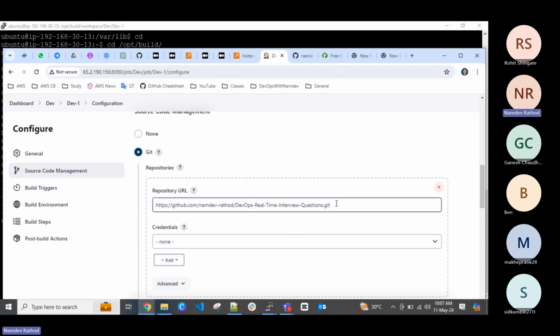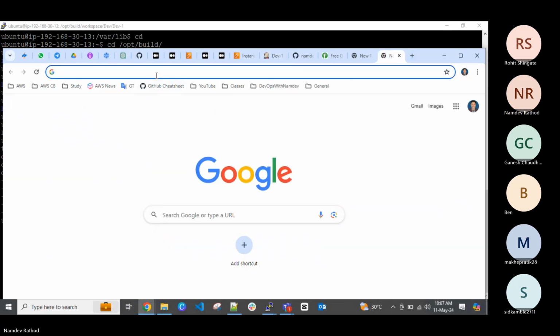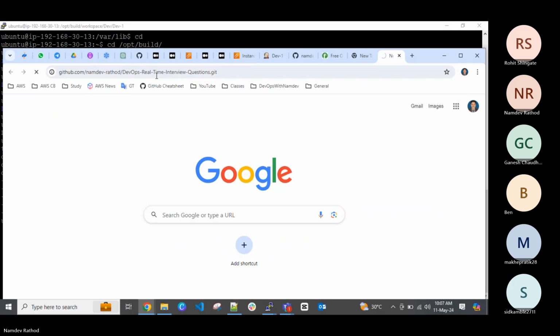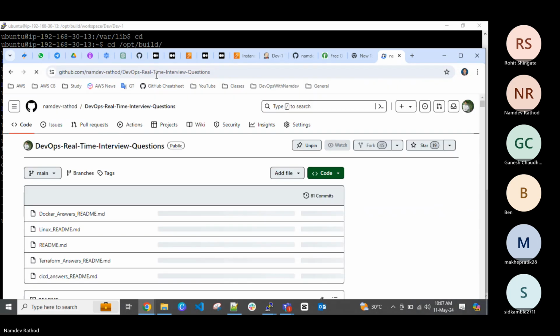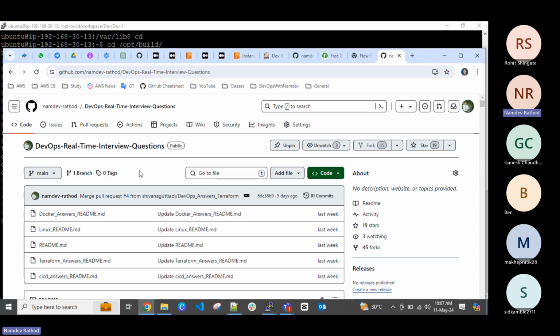In this repo, whatever files are available here will be cloned on the Jenkins slave servers.